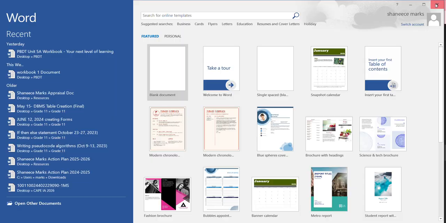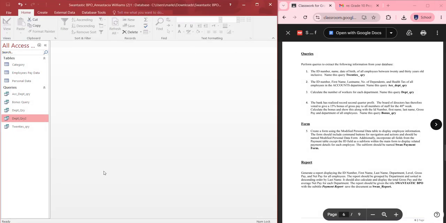All right. So we are back at question 4, query 4. Query 4 is also a calculated query. The query says, the bank has realized record profits for the second quarter.